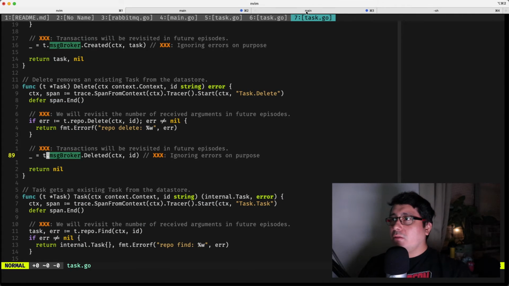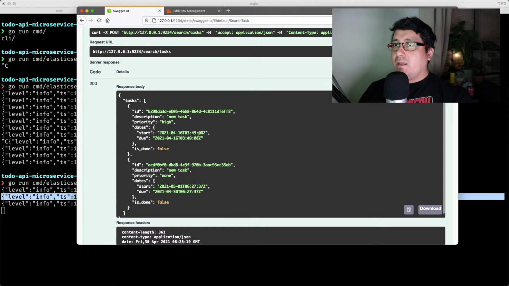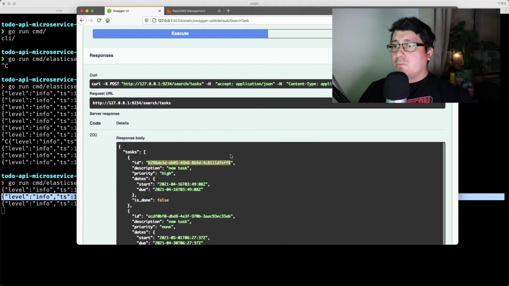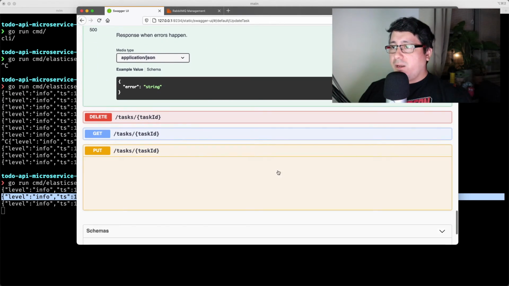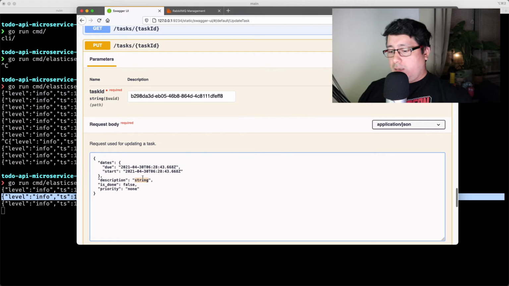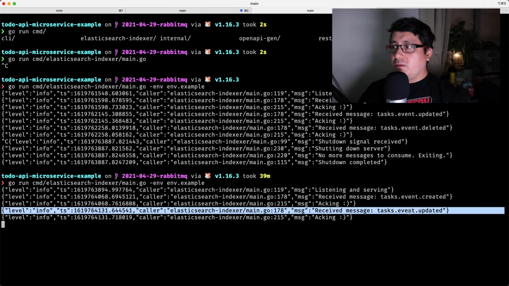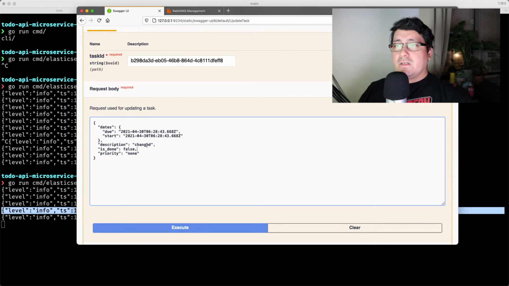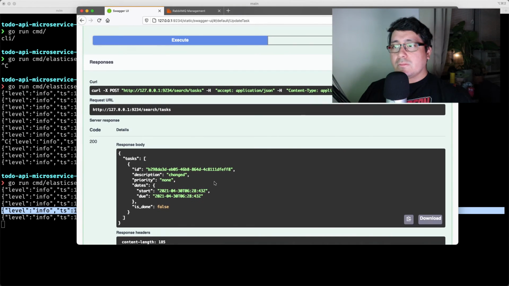I want to show you this again so you can look at the actual message right here. We receive a task event created that was the one in charge of creating the record, already indexing the first time. But if we go ahead and we modify this one into, I don't know, whatever value, it doesn't really matter what the value is. I just want to show you that something is going to show up right here in the back. Let's call it change. And you will notice that we receive the event updated in this case. If we search by change, as expected, we should see something that reflects what we just modified.